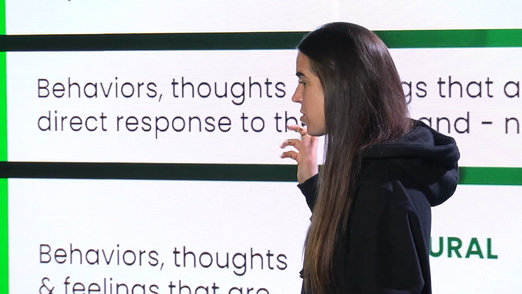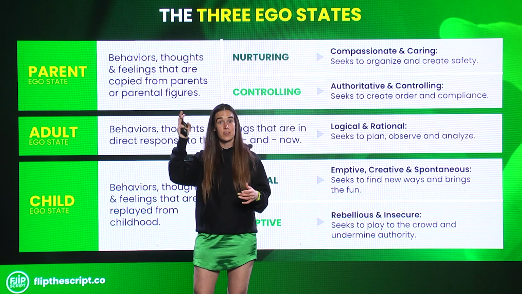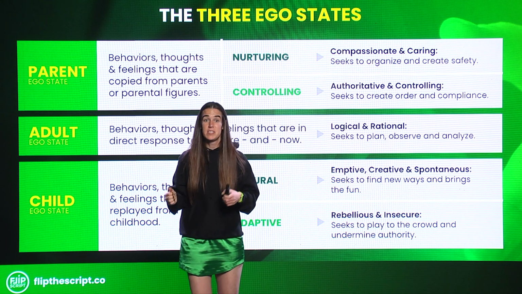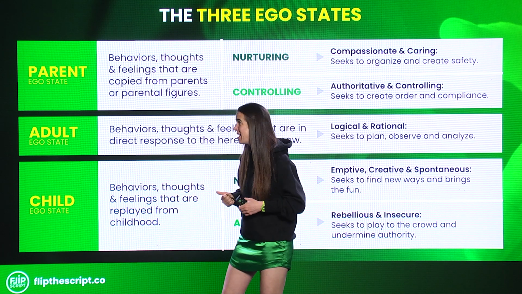So he understood that there were 3 different ego states, and these are ego states that we flux in and out of the entire day long. There is no one who is bereft of flexing into these ego states, and no one who stays in one ego state all the time. It's dependent upon where we are at in the moment, and the stimulus around us.